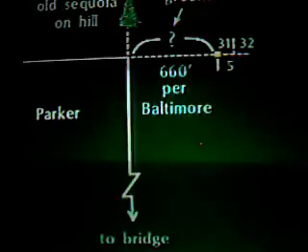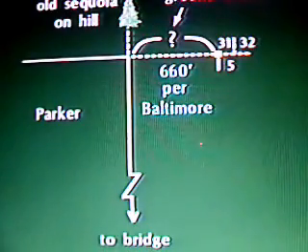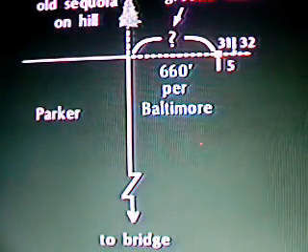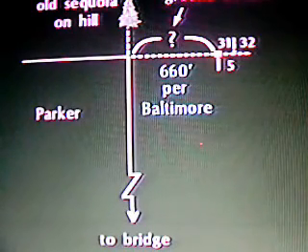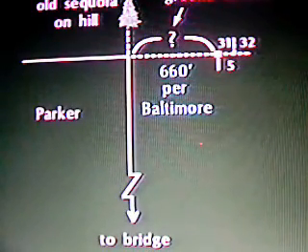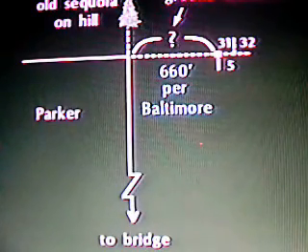Our party chief thinks the recovered northeast corner of Section 6 might control Parker's east line as well as his north line. He knows that Parker's deed is not controlled by the section corner, but by the tree bridge line. However, he sees a puzzling coincidence. Baltimore's plat shows a distance of exactly 660 feet from the tree bridge line to the northeast corner of Section 6. This is a familiar distance, exactly 1/8 of a mile, and an incredible coincidence. The party chief suspects there may be a problem with Parker's deed.